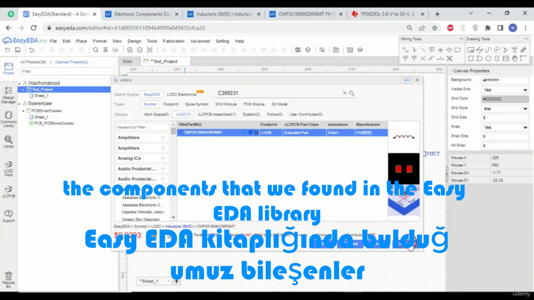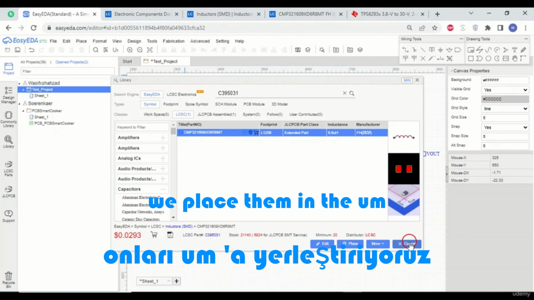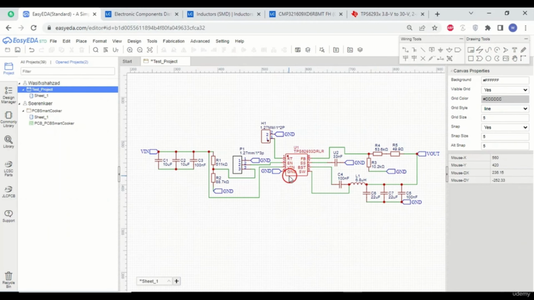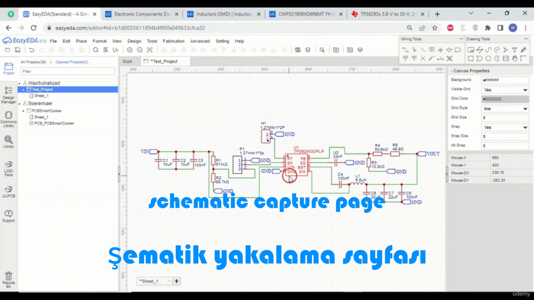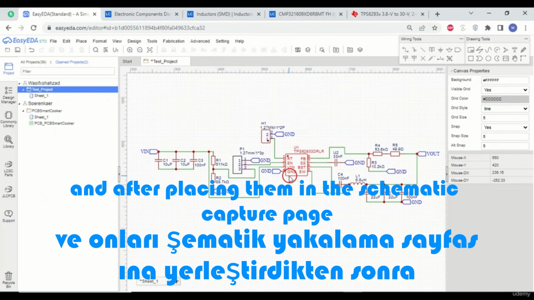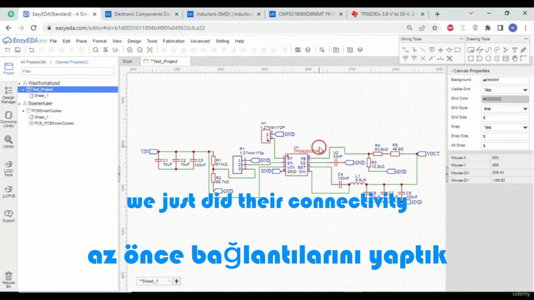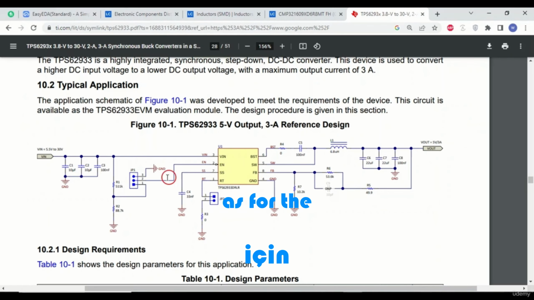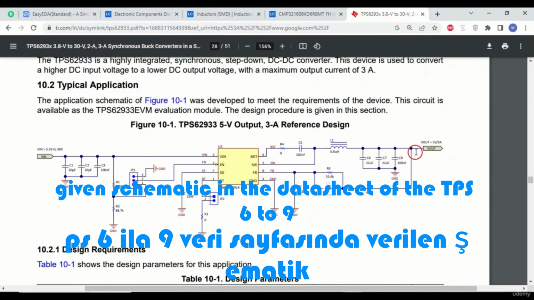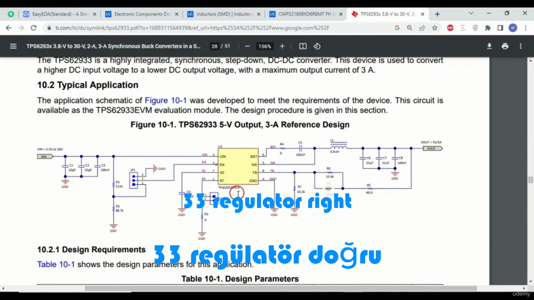The components that we found in the EasyEDA library, we placed them in the schematic capture page, and after placing them, we made their connections as per the given schematic in the datasheet of the TPS62933 regulator, right?